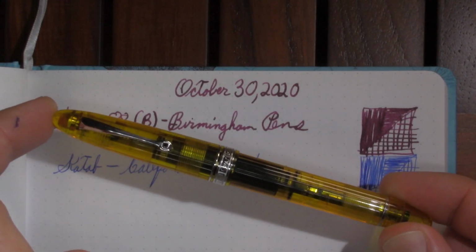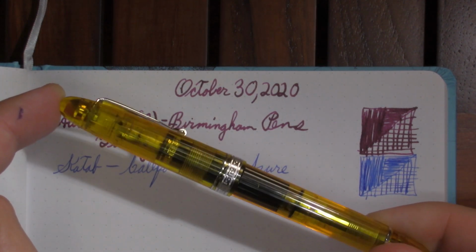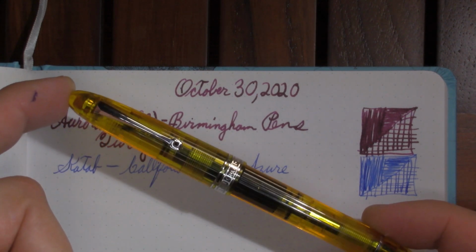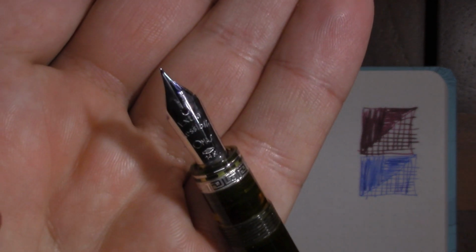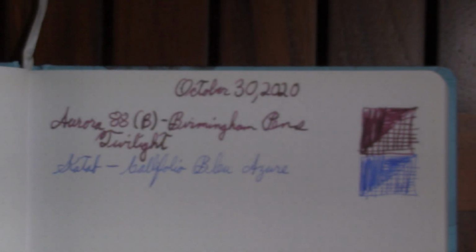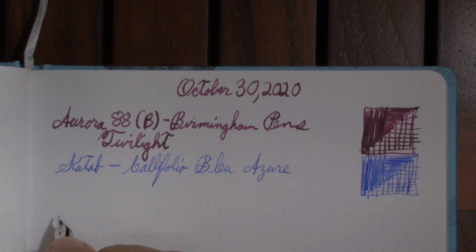This next pen I had inked up last week. This is kind of a sleeper, and it's got the Old Man Winter ink in it. This is an Omas Ogiva with the extra flessibile nib. Sadly, you can't get these anymore. And I believe, from what I've seen and read, these pens are a bit overpriced now on the eBay market. So I could probably get more than I paid for it.